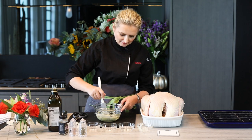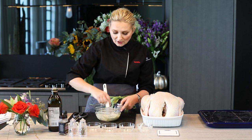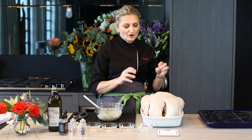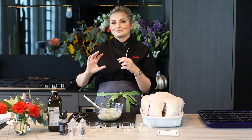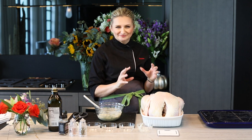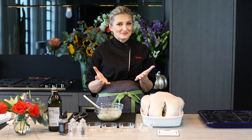Now we're going to mix this and set it aside while we start working on our turkey. Before we get to work on the turkey, I want to make sure you know that you are going to want the bird completely defrosted. It's okay to have it sit in the fridge on the lower shelf for about three to four days before cooking. You can also take a large pot, fill it with cold water, and have the turkey sit in it — you want to make sure every part is loosened up, because the looser it is, the easier it'll be to manipulate.